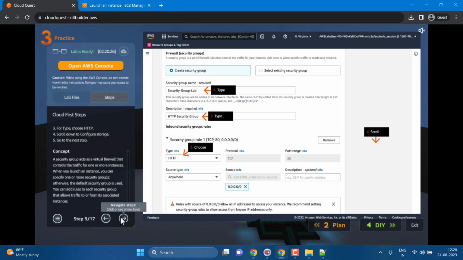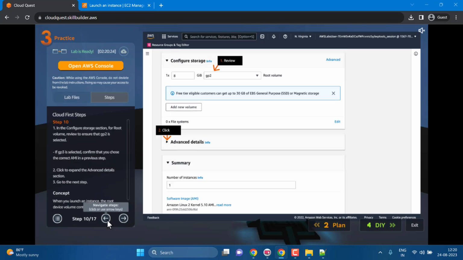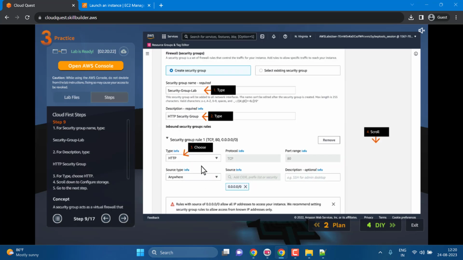Okay, so in our case, we are only allowing the HTTP traffic to this. And then I think they are also allowing HTTP, and we are allowing from any IP address, which is not the usual case in your company. But since we are doing this lab, I think they are fine with it because they have to allow us to access it from our computer.